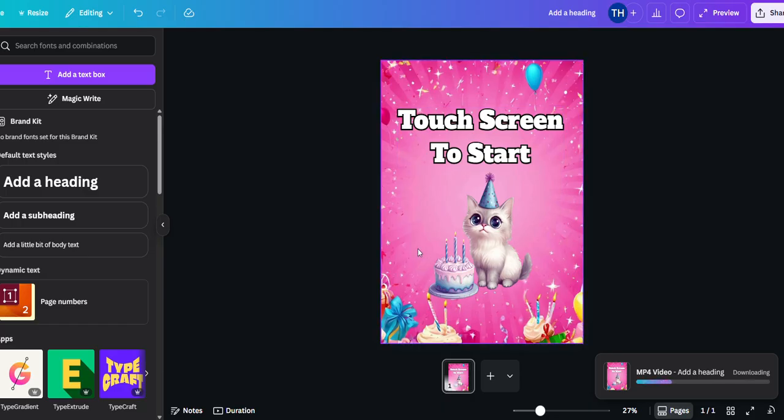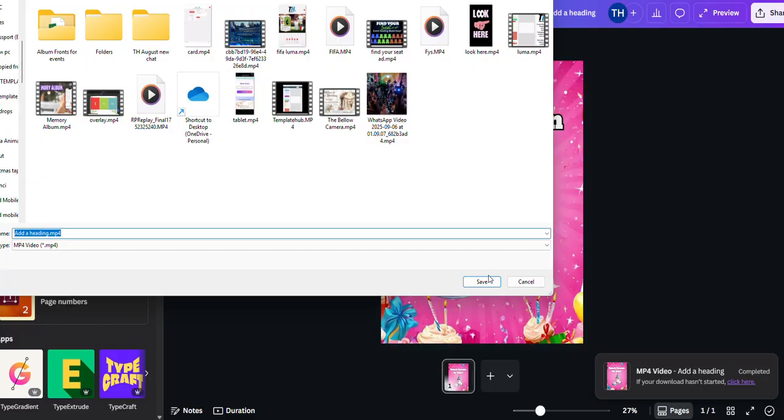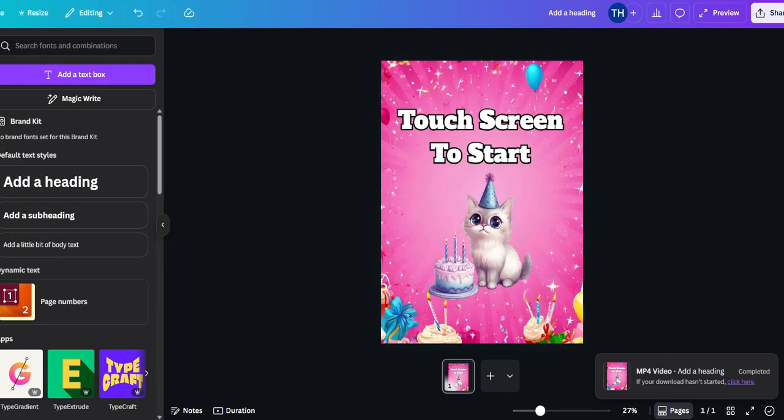You can change the time of the video on there if you wish, and if you wanted the second screen, I'm not going to go into too much in Canva, but if you wanted the second screen, you could duplicate that, change the text on the second screen, and have a transition in between. Again, it would all be free for you to do, so I'll just quickly show you that now.